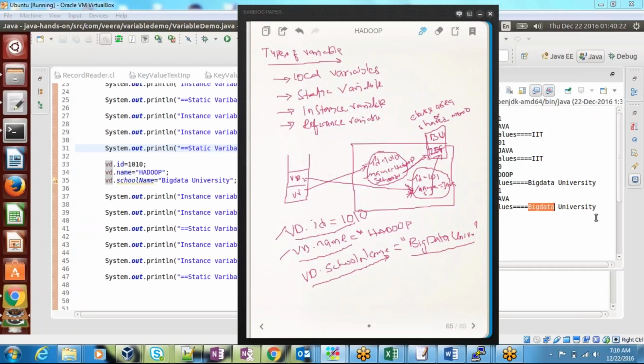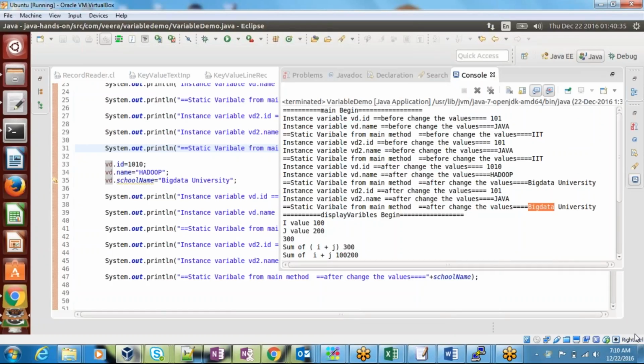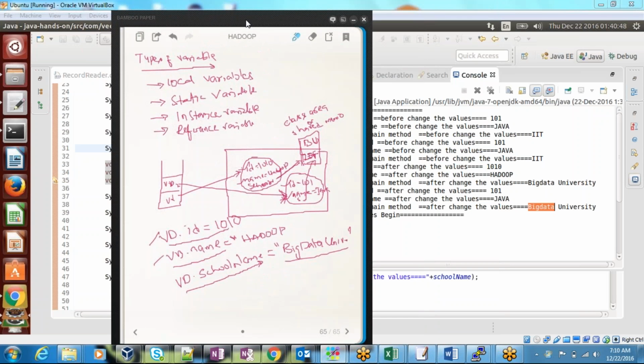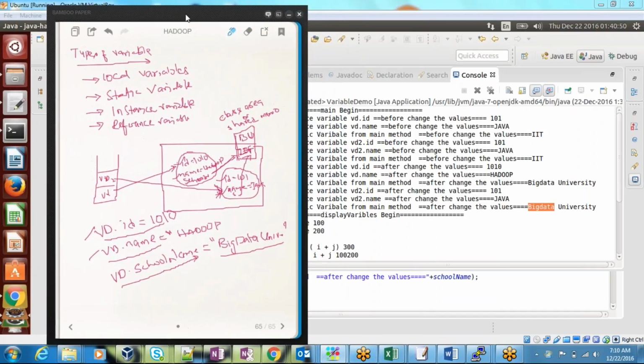Are you guys clear? No. What is your doubt? What is not clear? This last part. Last part means which one? I'm trying to understand where you didn't understand. Tell me here.